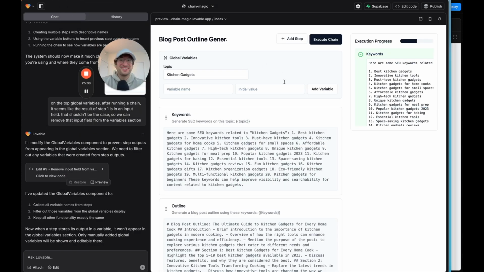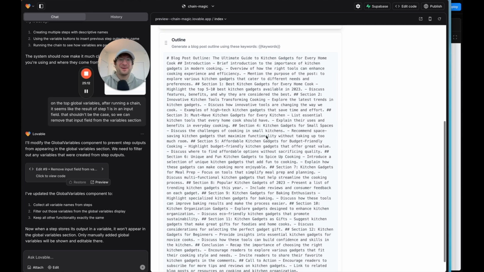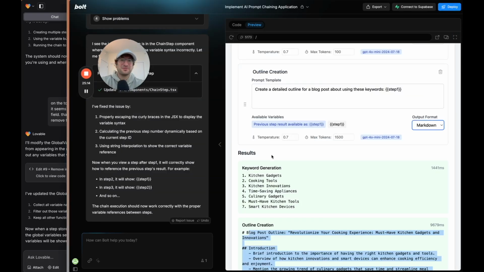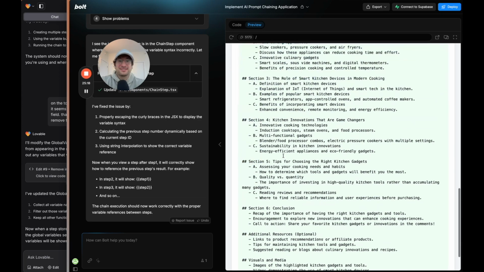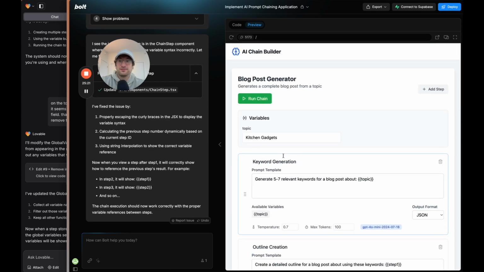Funny enough, they both kind of worked at the exact same time. The way that they're set up is a little bit different. They both do a good job, actually. Both seem to work. So the next thing I want to do is make this a little bit more complicated and built out.